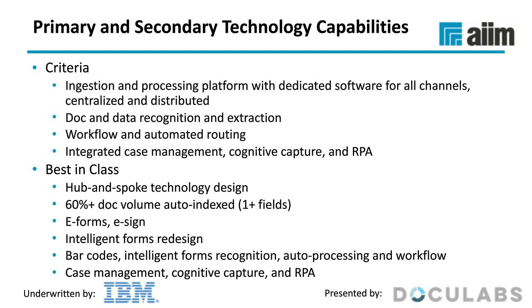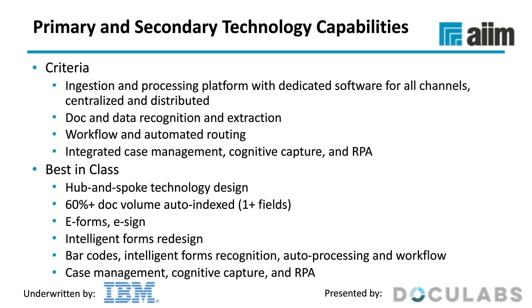And the hot areas that your customers may be thinking about today are cognitive capture, as David indicated, but also case management and robots, robotic process automation. The key is to introduce these the way you introduced character recognition and document identification, that is, incrementally, step by step, building on your strong operations. The traditional recognition technologies are housebroken and ready to roll, but many areas of cognitive capture and robots are still very new. They can provide you with great benefit, but no one has had them in place for more than a few years or so. So ask me about them if you want, ask David, but get some help on some of these.